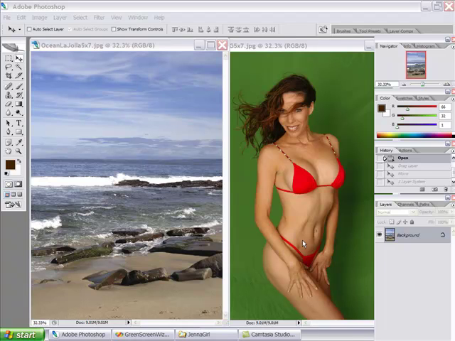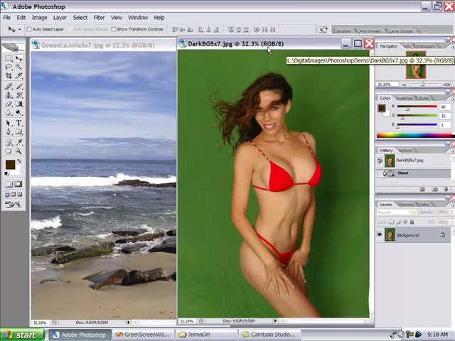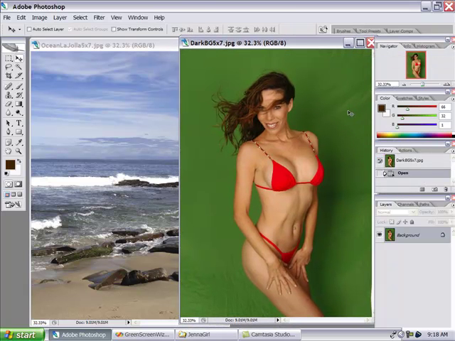Hi, today I'd like to demonstrate some more of the features of the Green Screen Wizard Photoshop plugin. Now, in green screen photography, there's always two problems you're dealing with: a background that's not perfect and a foreground that has green in it. The Photoshop plugin can solve both of these problems.